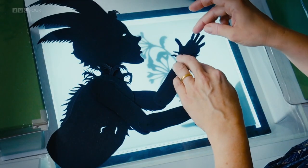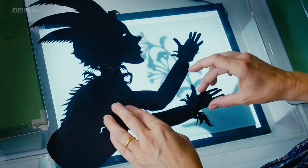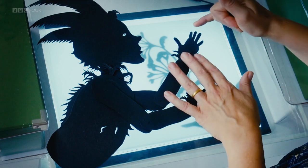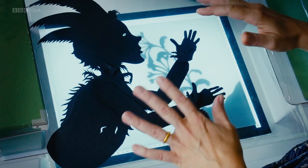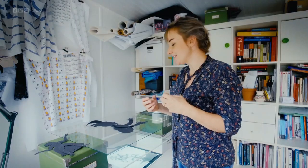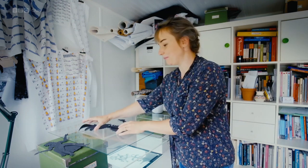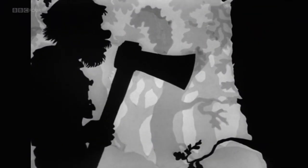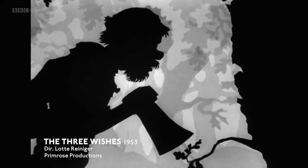Like all animation, it takes ages. It's done very slowly, very carefully, and requires lots of patience. And working directly under the camera, she would have been working with film, so she wouldn't have had a video reference or anything like that. She had to work sort of blind. She had to work just through her own instinct. If you make a mistake, the shot's ruined. So if you do a bit that's wrong, if you guess a bit that goes like that and then you're like, oh, I'll put it back to how it was, it doesn't really work like that. You would have to redo that sequence from the start or else you'd lose that fluidity.